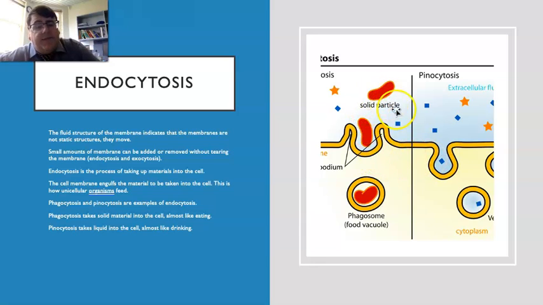Endocytosis is taking up materials into the cell, so a solid particle will be engulfed by the membrane. The membrane will pinch out and kind of grab it, and that part of the membrane will move inside, forming a vesicle, carrying that substance from outside the cell into the cell. This is how organisms will feed. There's a process called phagocytosis. Phagocytosis is engulfing of solid particles, whereas pinocytosis is basically fluid particles and they're drinking. So phagocytosis is like the cell eating, pinocytosis is like the cell drinking. They're not actually eating or drinking, but the processes are very similar.